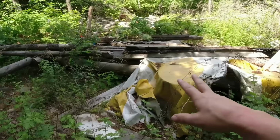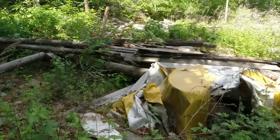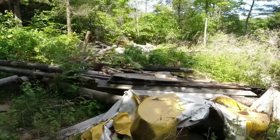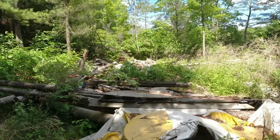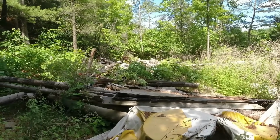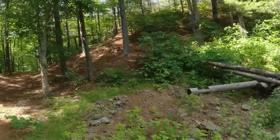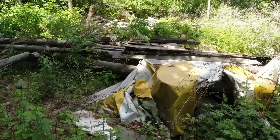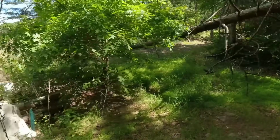This actually looks like a tent. Like a circus tent or a flower tent. There's a number of poles here. A lot of them are notched. There's some chairs and stuff mixed in. Why would this be here and how did it get here? This is so remote though. I don't see a way they could have got here by truck. And this has been here, as we saw, from at least 2014. That's 8 years. Let's walk around a little bit more and see.